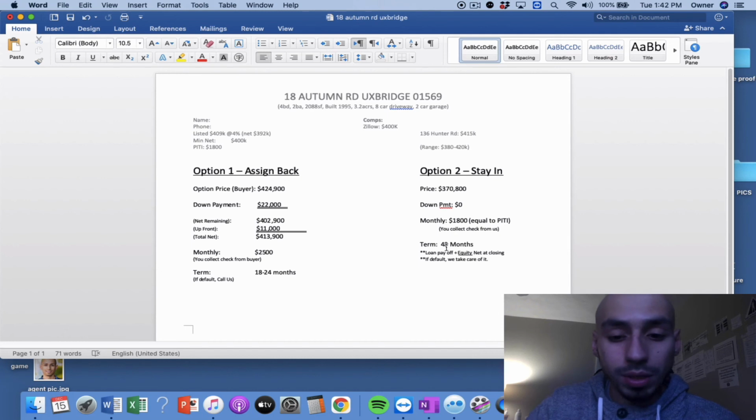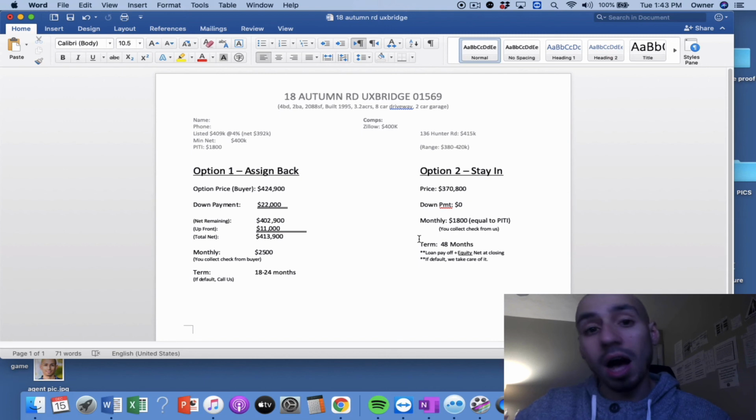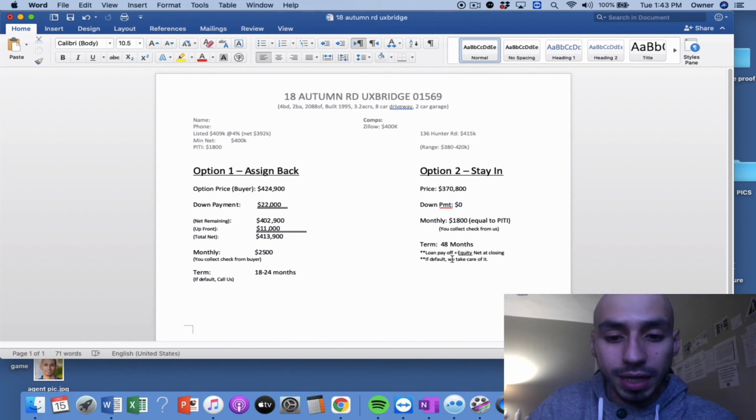So let's say the buyer was anticipated to close in 24 months, but they're not ready to get their financing. We would either give them an extension because they've been making their payment, or because they're that much closer to getting to the finish line, then we would leave them in there. But if they just completely default or move away, then we would be responsible for the payment, even if it's not occupied. And the reason why we would want to do that is because there's profit in it on the back end. So I just mentioned that we'll take care of any defaults. You don't have to worry about it. This is the headache-free option. This is the net-less for you option.